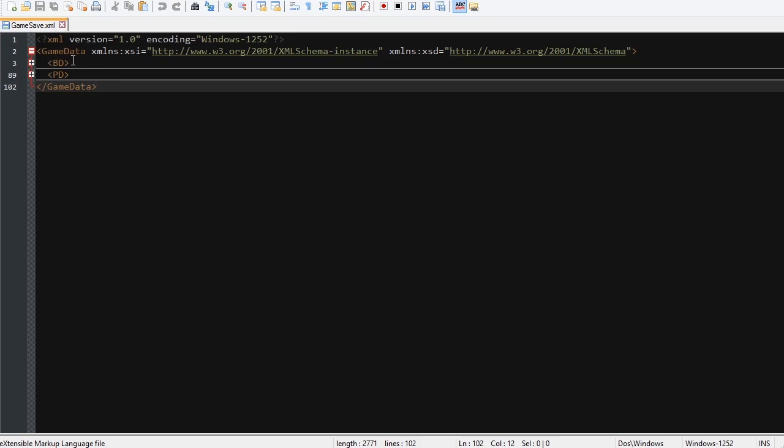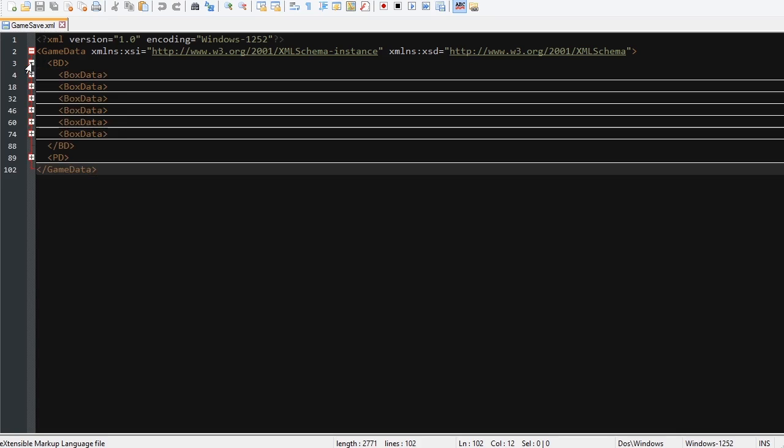So under the box data node we're going to be storing the position of all the boxes in the level. I'm going to click on the plus to expand that, and you can see we've got box data, box data, box data, box data and so on. That's because I've already gone ahead in advance and created the functionality. This is actually a save game for the second level because we have 6 boxes here.